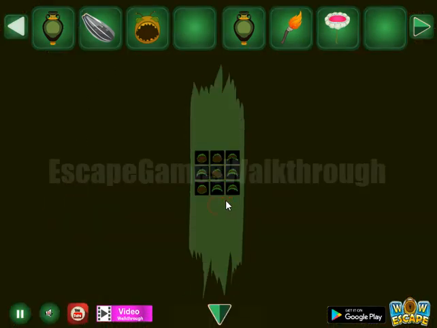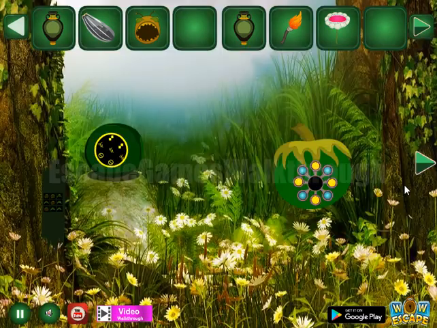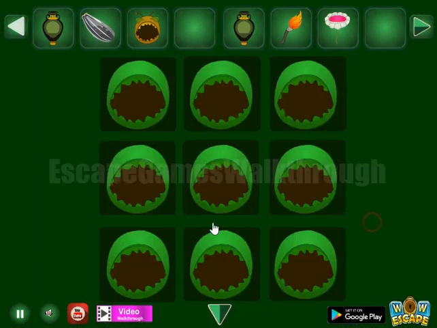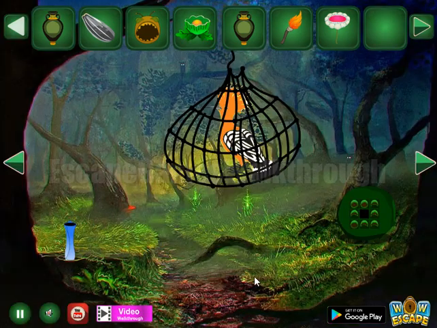Next we have a blade to cut the skin here, and get another three-by-three grid with different shapes, and let's use it here like that. So we've got the green flower.